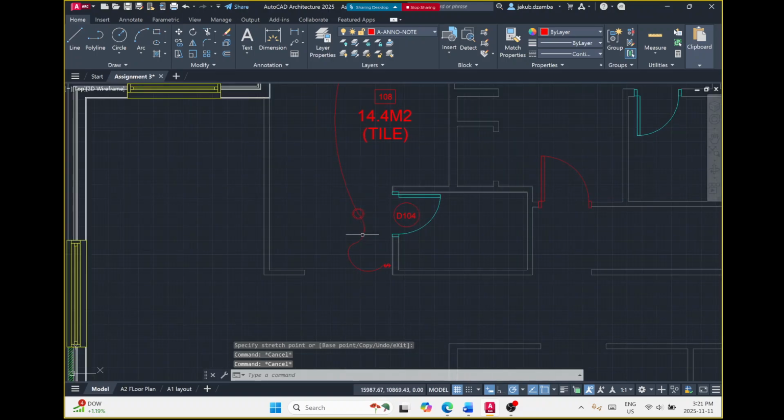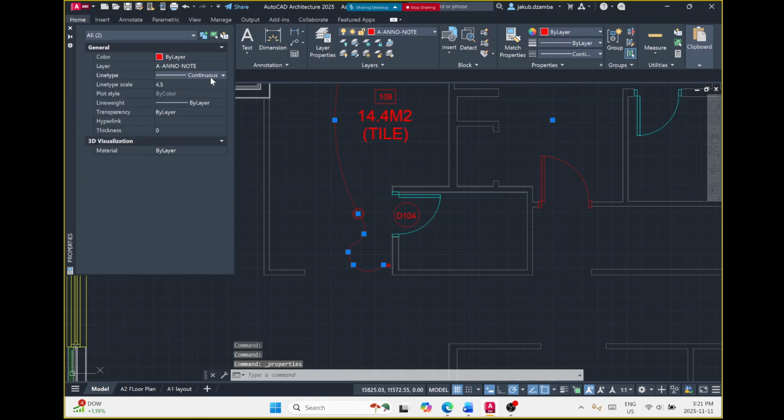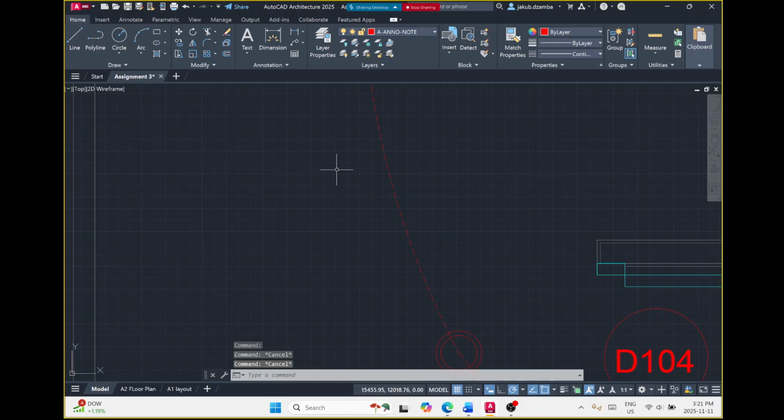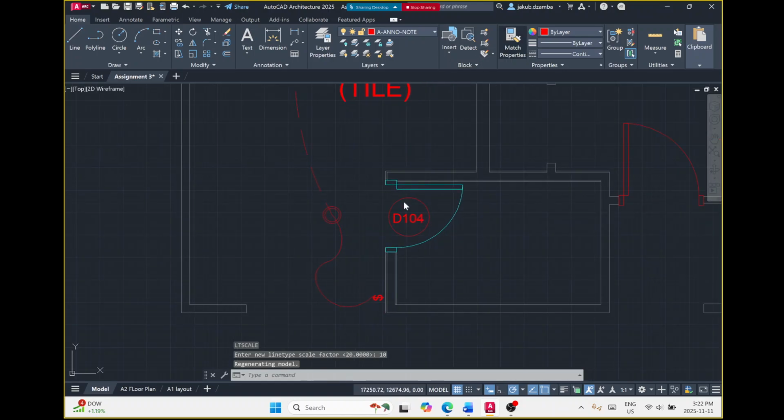And now the last thing I need to do is give this a dashed line, which I think we've already loaded from the previous drawing, so you should have it in your drawings. Line type, dashed, and it's just a really fine dash, so I'm going to type LTS for line type scale. Did it work? It's 1. I'm going to make it, let's say, 20. It's a bit much. Let's make it 10. And I'm going to match this line type to that line type.